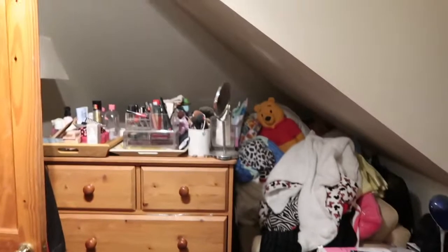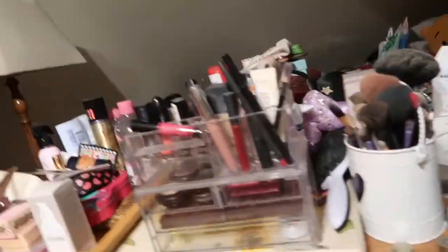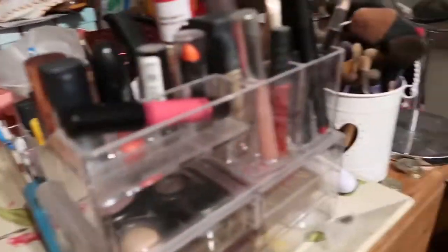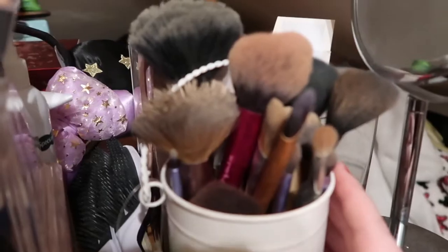This is the current situation in the spare room - that's where I'm living for the next week or so. Oh my god, I have so much stuff. Over the next month or two I'm going to be sorting out this entire room, getting rid of stuff. Just look at how much makeup stuff there is on top here - I do not wear all of this. I need to sort it out. And look at my brushes - I need to clean them really badly.